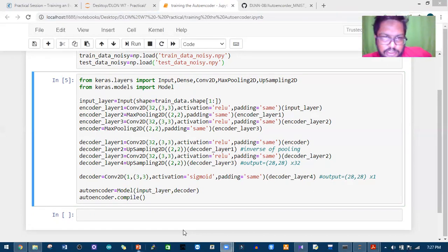Okay, so we have a question. Similar to the pooling, the dense layers can reduce the dimensions. Yes, if you flatten the images and then apply dense layers and gradually reduce the number of units, exactly, you can do that.